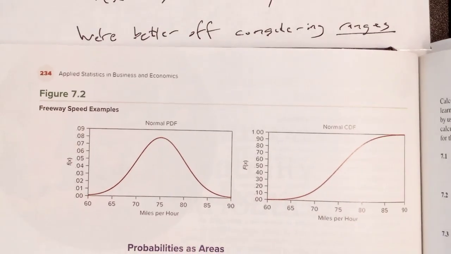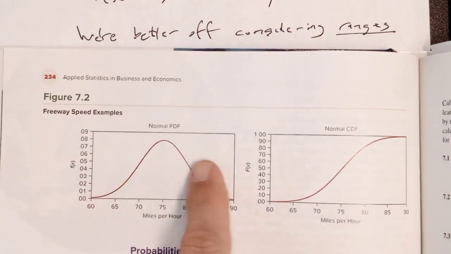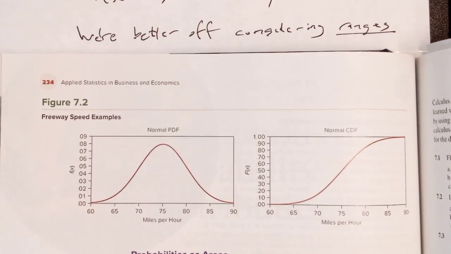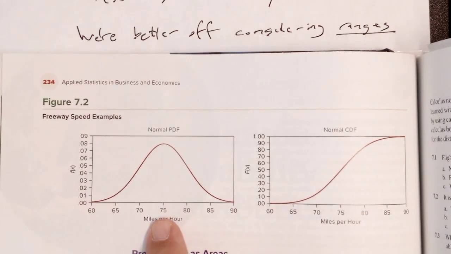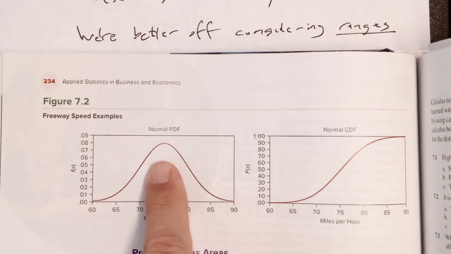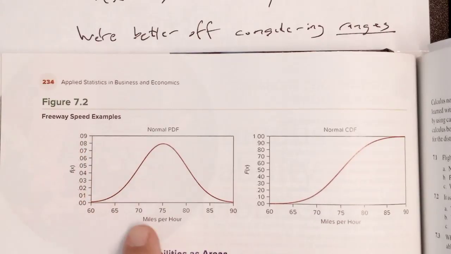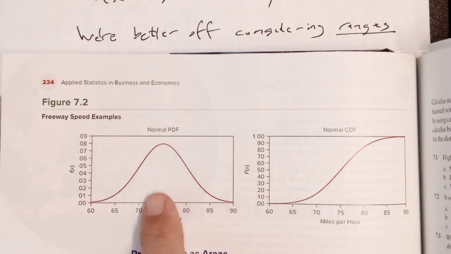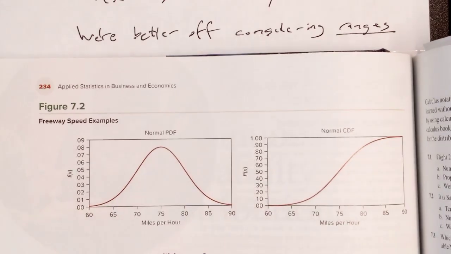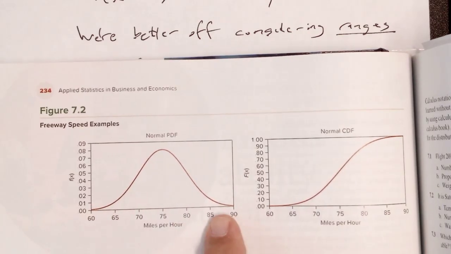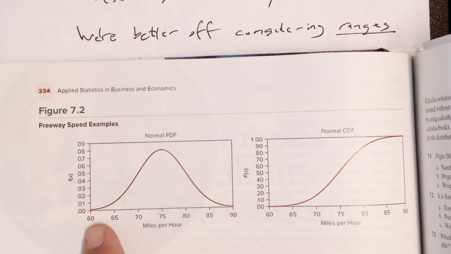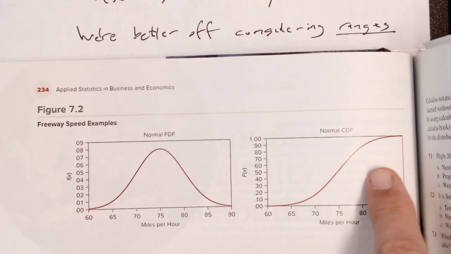What I've got on the left here is a PDF. This is a person driving on the freeway, and I want to know what's their speed. Well, the speed limit on this particular stretch of highway is 75. There's a lot of people doing around 75. The chance of doing 75 is pretty high. But exactly 75? Can you pin your speedometer at 75.0000 miles an hour? My cruise control isn't that good. Some people are really hauling, and some people are slowpokes. But here's my distribution. And then I've got a cumulative distribution.